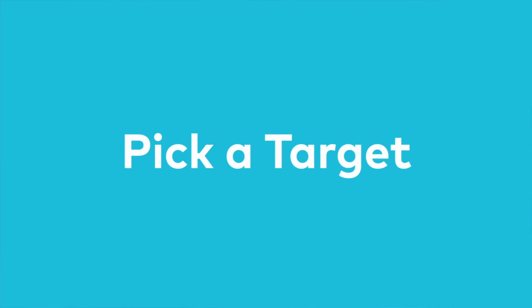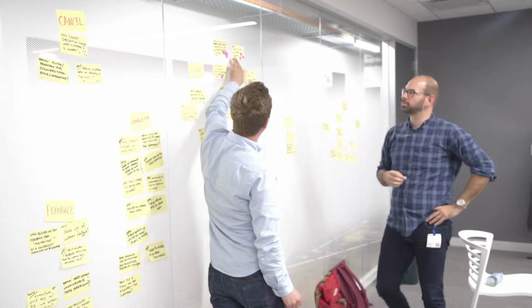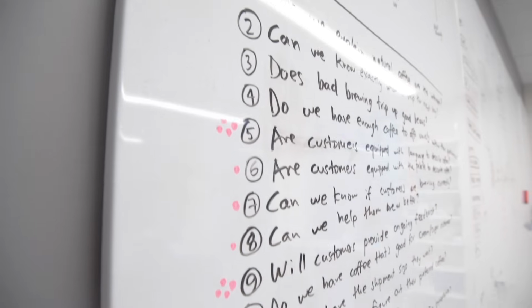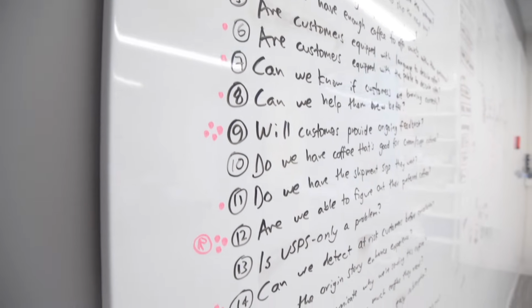So this is the decider's job at the end of the day on Monday. Look at all that stuff. Look at the map, look at the how might we's, and choose one specific target customer, one specific spot on the map, and then look at those questions from the morning and choose the ones that you want to try to answer in your sprint. And this sounds really hard, but by the end of the day Monday, when you've gone through all that information, it's usually pretty easy for the decider to make that call.